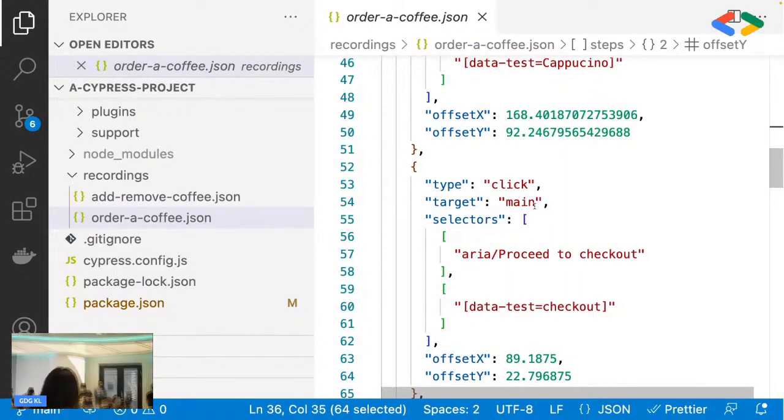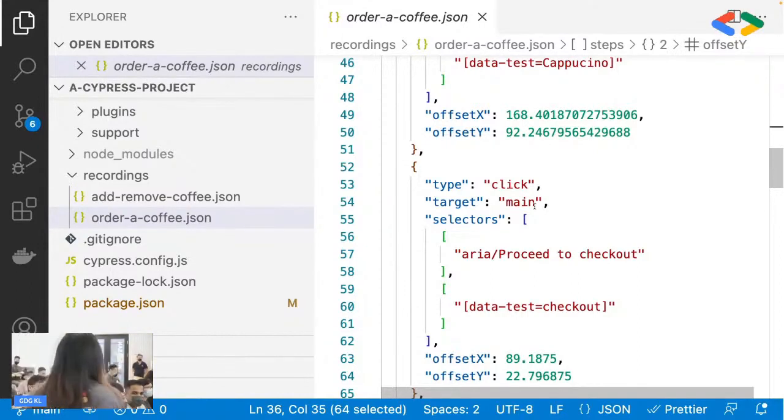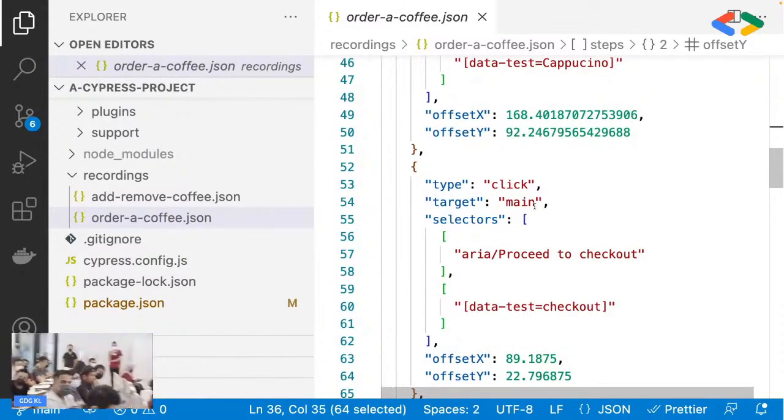So it's not possible yet. Do you always test on the map? Yeah, because I'm working with a map application. Oh, okay, thank you. I'll add that. Anyone else?